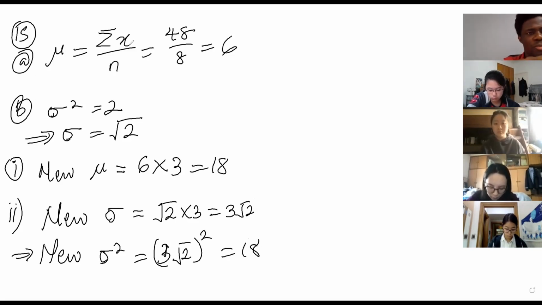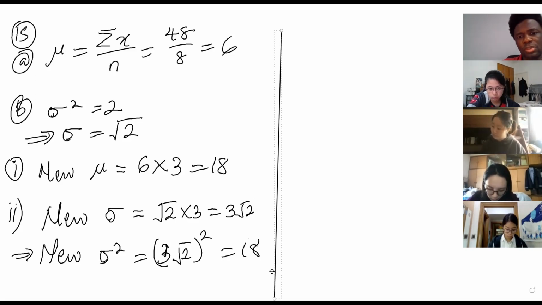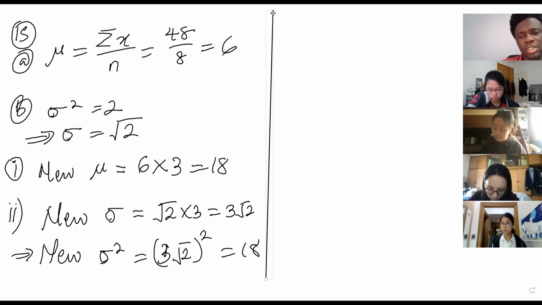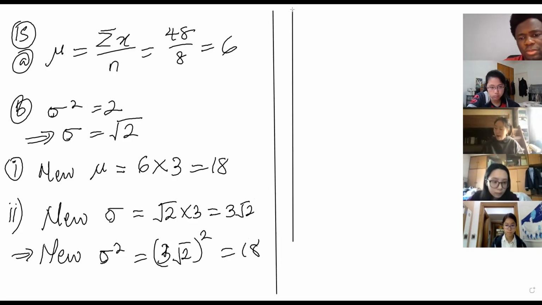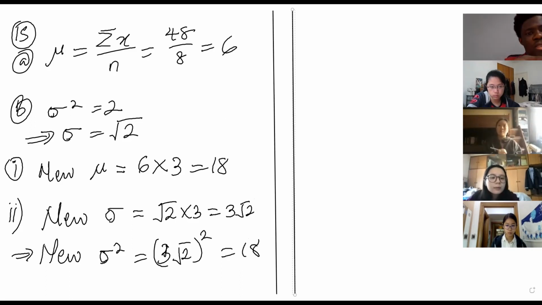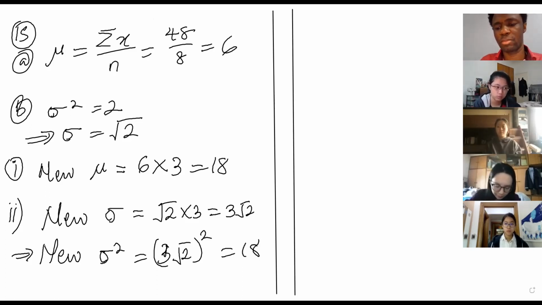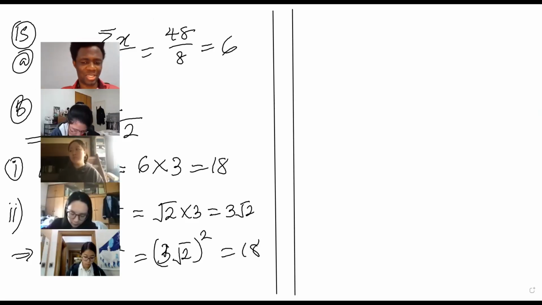Okay, so please be as explanatory as possible. Use symbols, just to show that you understand the notation as well. If you don't want to use symbols, of course, write statements. Don't just write 48 over 8 is equal to 6. Show off a little bit in terms of using symbols. Be OCD a little bit. Miss OCD, that was for you.